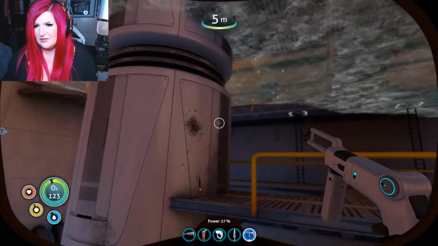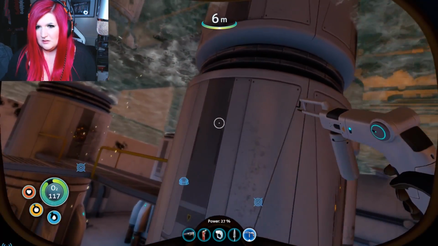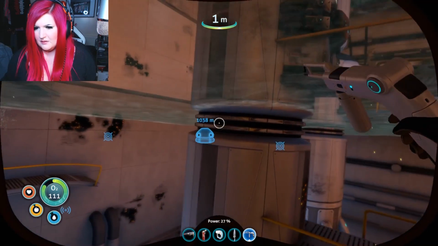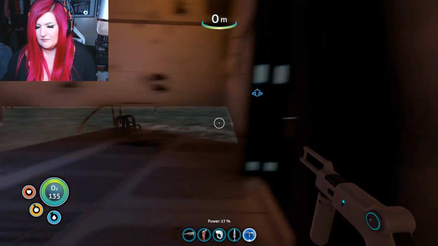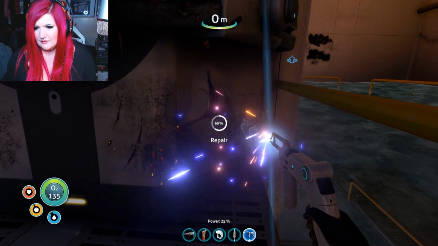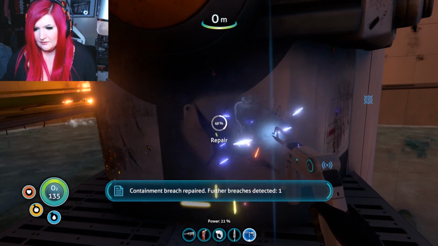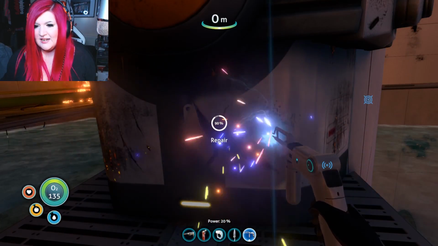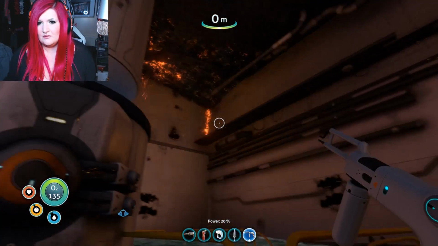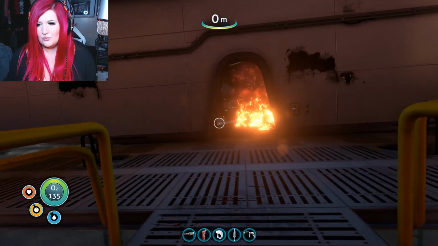Perhaps there aren't actually any more below the surface. Perhaps they're all above now. Because it certainly looks that way. Okay. Let's go and fix some stuff. Yeah, there's one. There's one. Containment breach repaired. And then there's one here. There we go. Drive core breach sealed. Drive core breach sealed. Radiation levels decreasing. Cool.